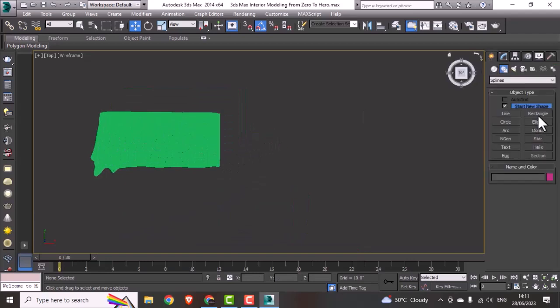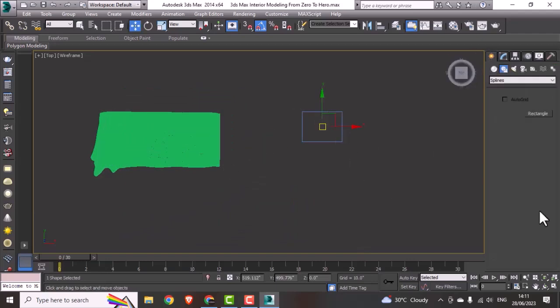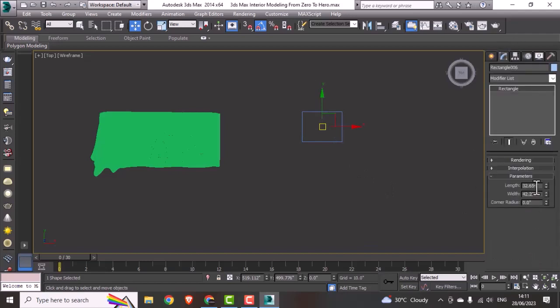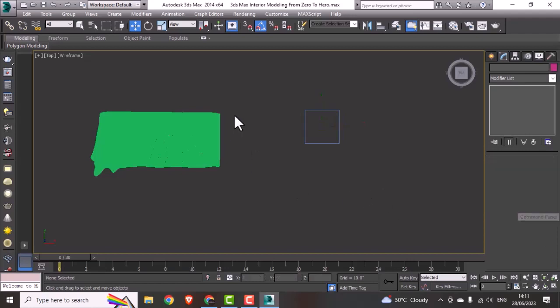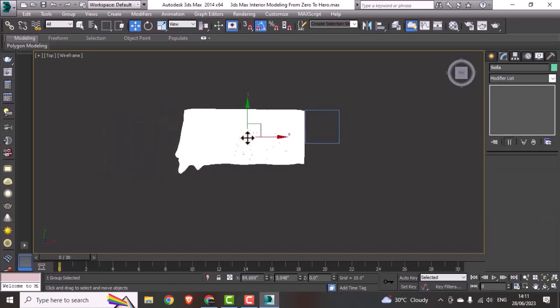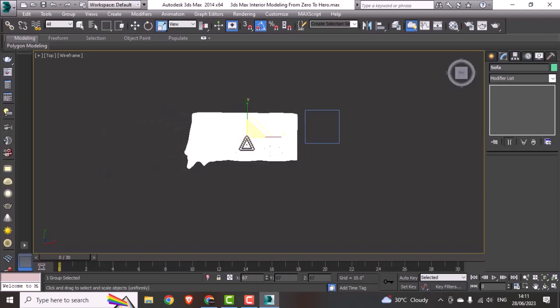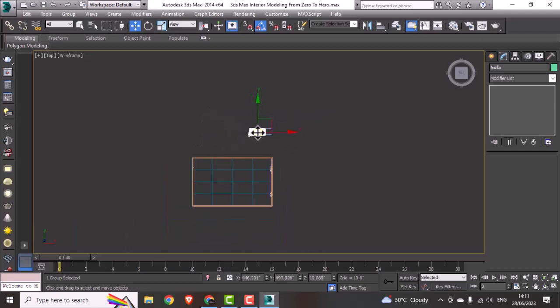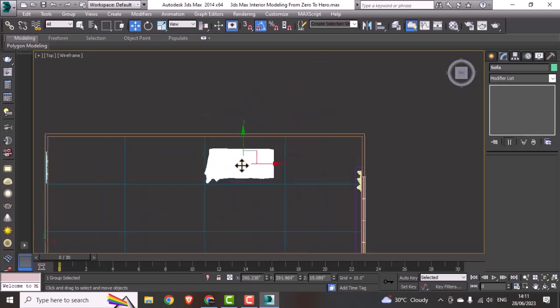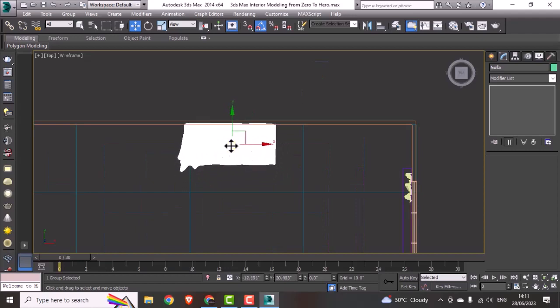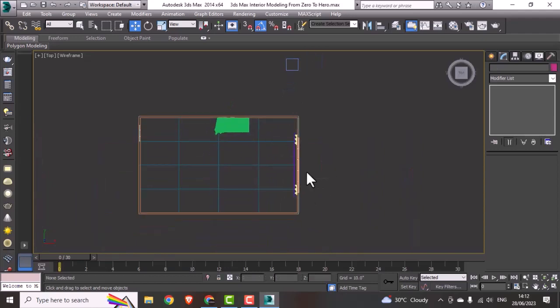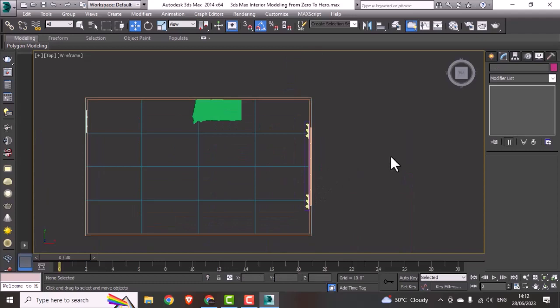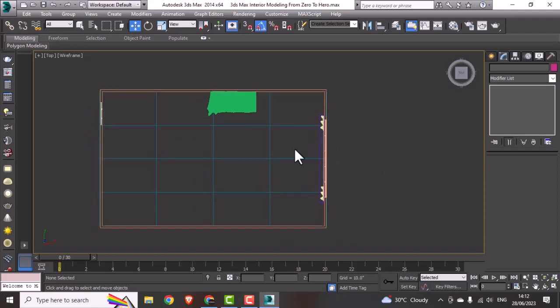Make a rectangle of 36 by 36 for the dimension reference and scale the sofa as per the reference size. I can see the room size is very much bigger. Okay, so we need to do something.